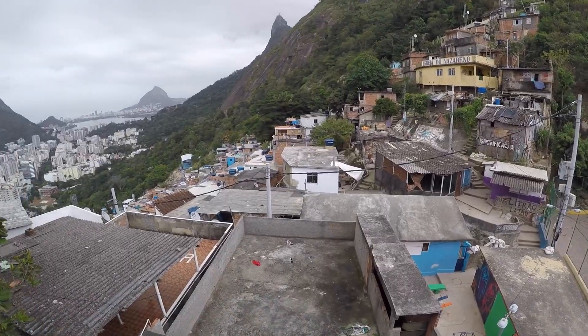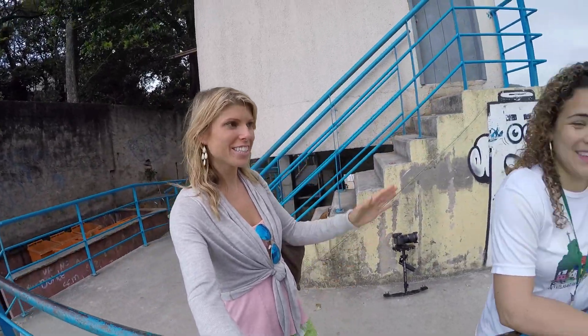We just had a tour of the Santa Marta favela and it was really interesting. We walked all through, up and down all the stairs — so many stairs. It's so cool to see it with somebody who's from here, like Veronica. She told us so much from her own personal experience, and it really seems like it's getting cleaned up. Things are safe and it's definitely something I'm really glad I saw.